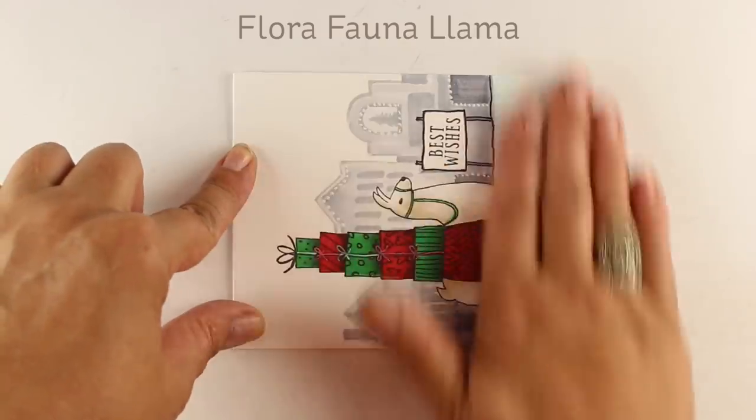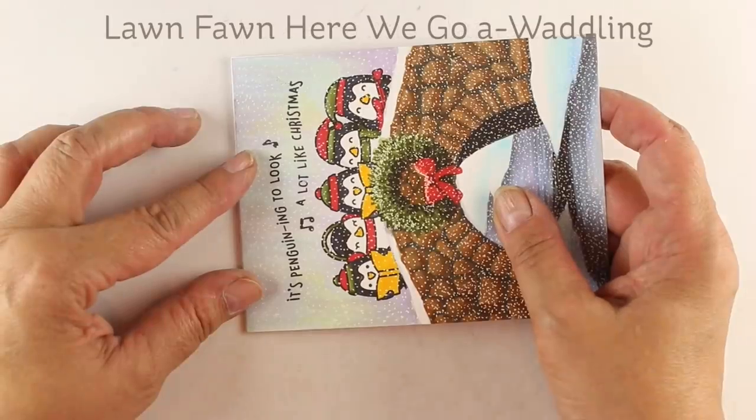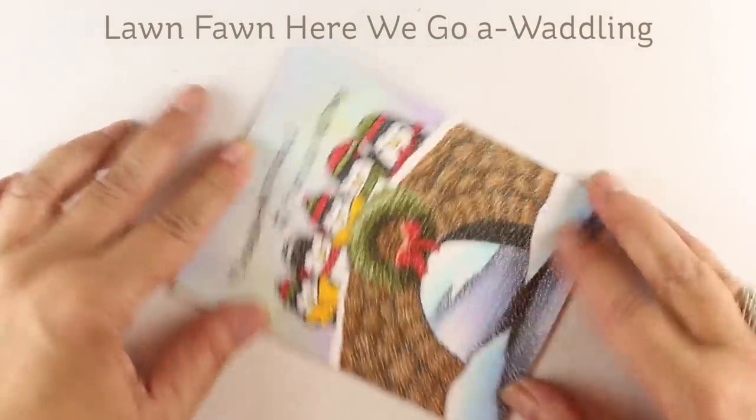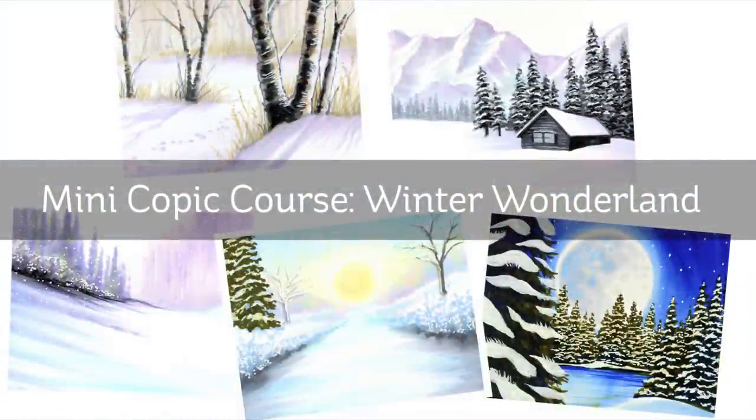This one, this llama, is not even a Christmas stamp. I just colored the birthday packages to look like a little bunch of Christmas packages. This is the new Lawn Fawn penguins, who I think are adorable, hanging out on the bridge.